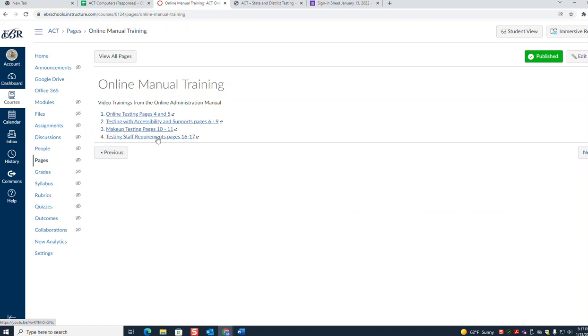Also, if you're an athletic coach, or the person that's over all athletics at your school, you cannot serve as test coordinator. That's an ACT requirement.